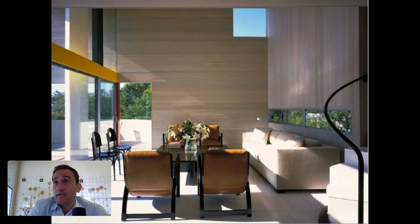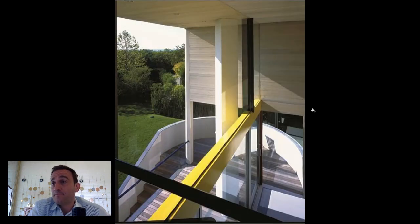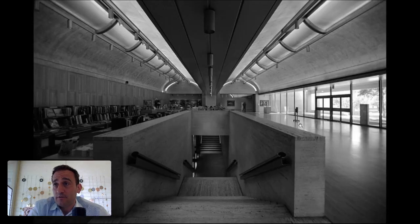It's the cedar siding, which I suppose this might be the one exception where he turns the siding horizontally here, but vertically almost everywhere else that I've seen. And the flooring material. He even uses the siding as the ceiling material. So it's not overwhelming in terms of its material quality either.